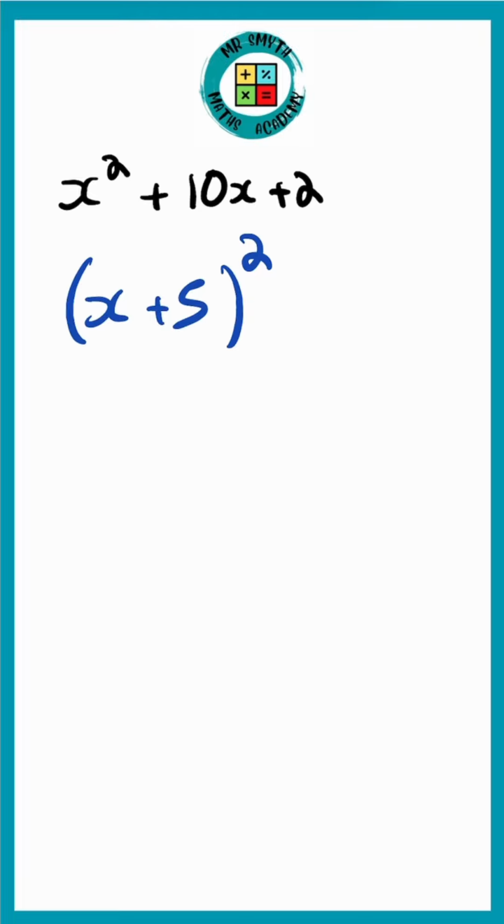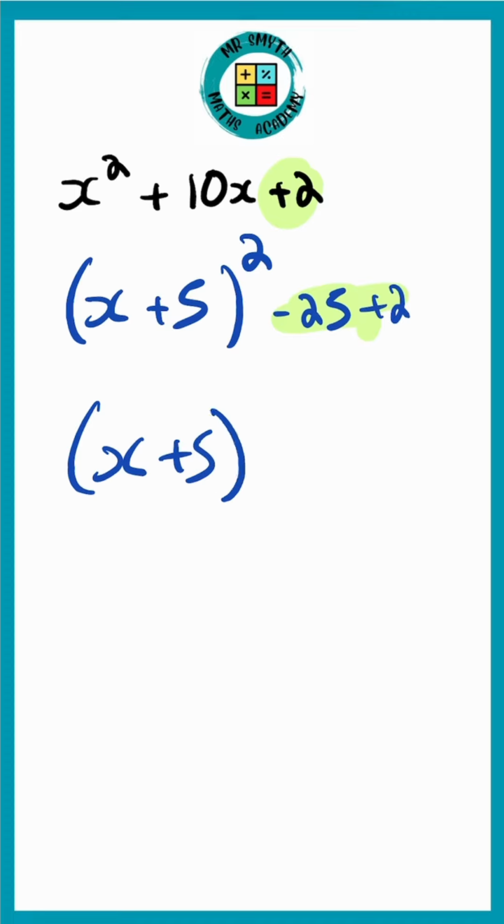Okay, so the next thing we're going to do is take this plus 5, and square it because we've got the squared here. So let's square that, but we're going to subtract it off the end. So we're going to take away 25, and then all we have left is the add 2, which goes on the end. We're just going to simplify these bits here. So x plus 5 squared minus 25, add 2 gives me minus 23. Okay, so that's your final answer.